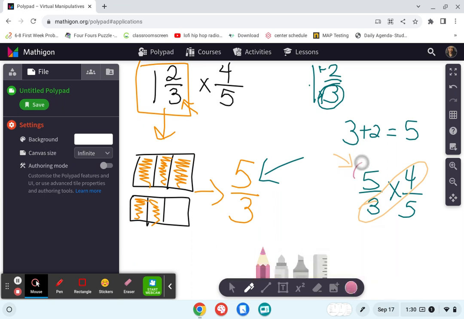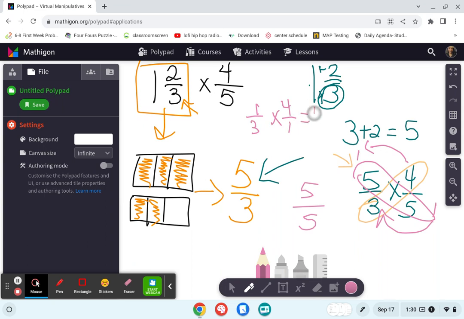Now, can I simplify two fives? Because what is 5 over 5? Well, I'm glad you asked. 5 over 5 is the same as 1 over 1. Now, does it really matter? In this case, it does matter, because if I'm multiplying 1 times 4, that's a lot simpler than 1 times 3. And it could prevent me from having to simplify later. So I'm going to make that my new piece of work. I'm going to have 1 over 3 times 4 over 1. Look at how much cleaner that looks.